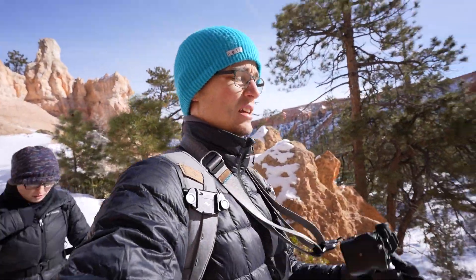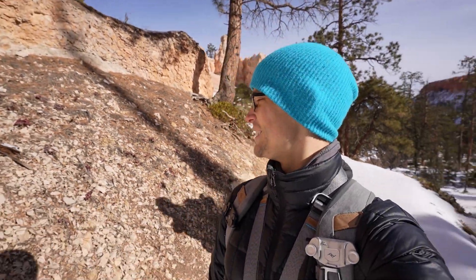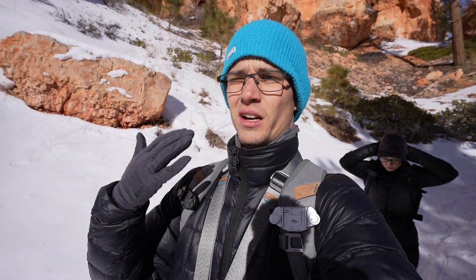Can't wait to get back and see how some of these macro shots turned out. This is our latest lens acquisition and we're both really liking it. I ended up with the Sony 90mm macro. I like the focus clutch on it — the focus ring slides forward and back, making it really easy to swap between autofocus and manual focus. Optically it's gorgeous and I think it'll work really well for our needs.